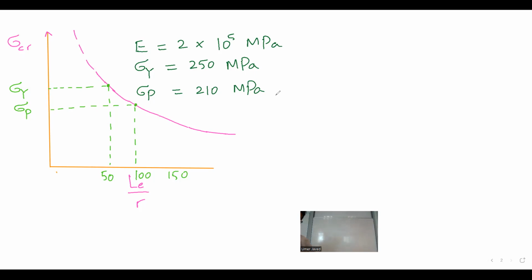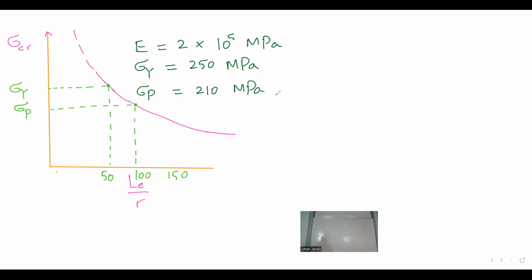You see, proportional limit or yield stress, whatever, you have to select one of them. And now I don't want to get into whether we should select that or this. I'm telling you, I'm selecting proportional limit in an exam setting. Let's say if I give you the yield stress, you can select that value. I take the proportional limit stress. You see, I see the LE over R value, and apparently the LE over R value comes close to 97 or 100. How do I do that? I will explain to you.